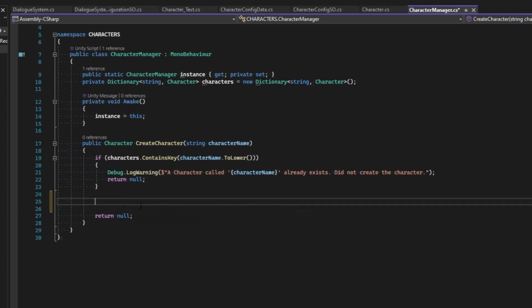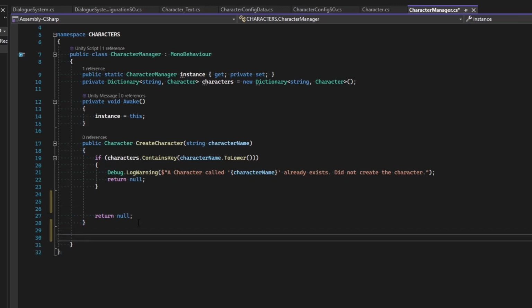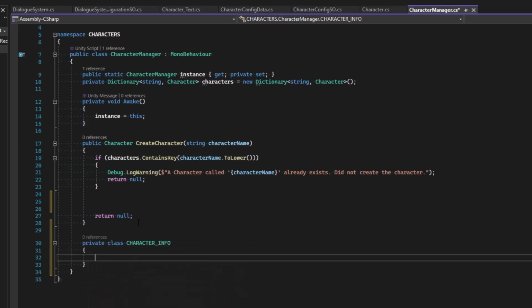for this character. The information that we gather is going to be used to not only create the proper character class, but also to give the data that it's going to need, such as what prefab the character might need to use, what directory their art assets are in, and what configuration data they're using. So all of this is going to be stored inside of a private class, which we'll call character info. Inside of here, for the character info, we're going to want whatever the name is of the character that we're creating. By default, that will be nothing.